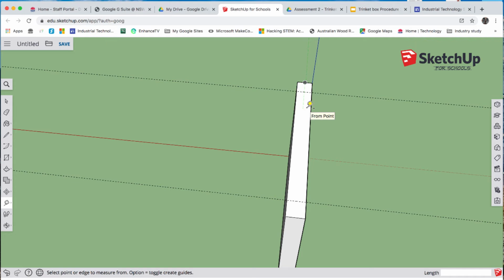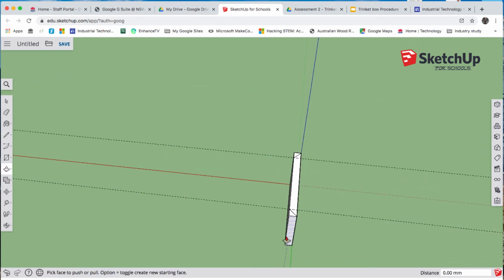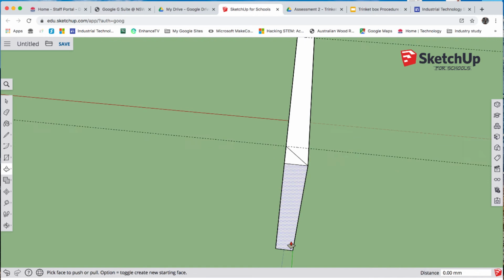Okay. So we've got that. So again, as before, we're just going to put our miters on. So use our pencil, which is the line tool. Shortcut is L. P for push. I'm just going to zoom out a little bit. Maybe that's a little bit too much. I'll try to come back in a bit.